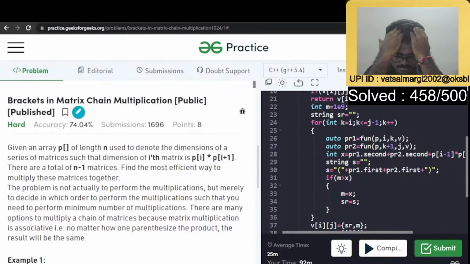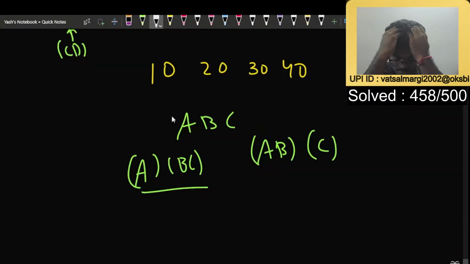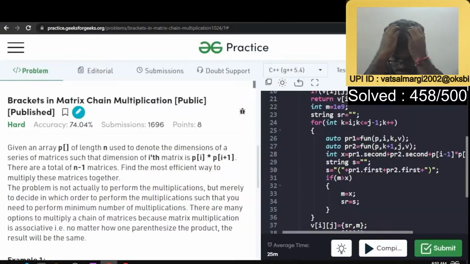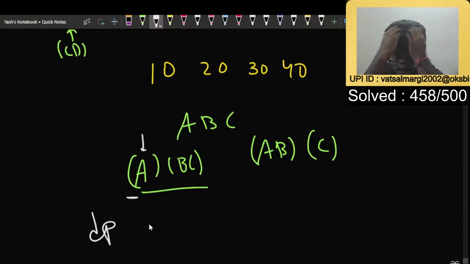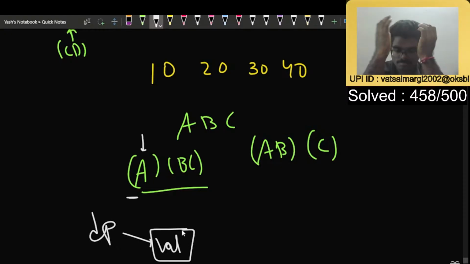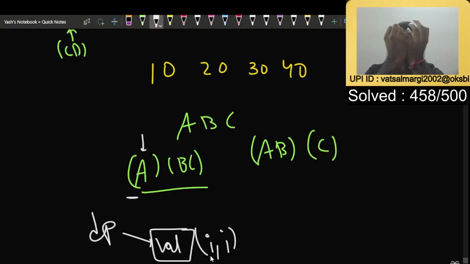So we can find this using the DP approach here only, but in this case we have to use the brackets. The concept is that we have to represent the matrices in terms of A, B and C, and we have to use the brackets as well. For doing this particular approach, we can try to have a DP which will not only be storing the value. In this case, the DP will not only be storing the minimum value for the particular i and j, but also it will store the string. That is what will happen here.